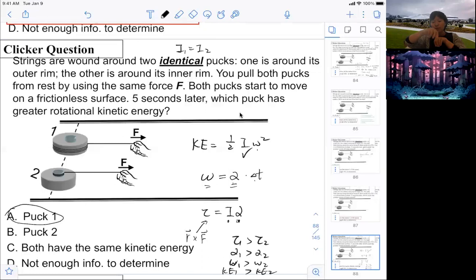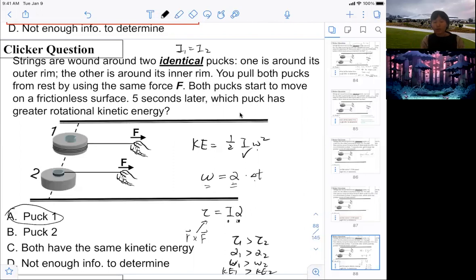So yes, you may be using the same force, but to exert the same force on both, you will find yourself having to reach out your arms way further for one, because your string is already unraveled. So you have to let it go further. That's your arm. So your displacement is how much the string unravels, not really the distance the center of mass traveled. It's how far away your arm is pulling. Because one unravels really fast, you have to pull your string further back. Therefore, you're doing more work, even with the same force.